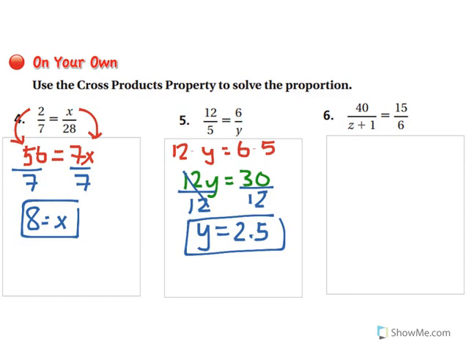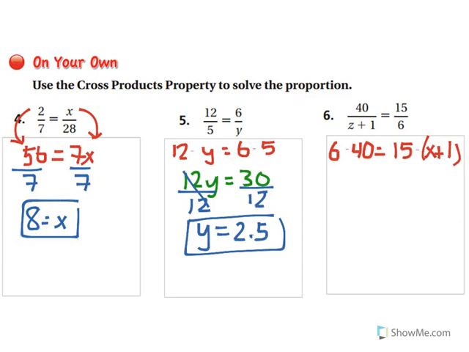All right, for number 6, let's see how you guys did with this one. See if you're able to figure it out. I would do number 6 like I did number 5. I think that'd be the easiest way of doing it. I'll show you what I mean. We're going to do 6 times 40 equals 15 times, and you're doing the entire thing here. You're doing x plus 1. And we're putting in parentheses because you're multiplying that entire expression by 15.